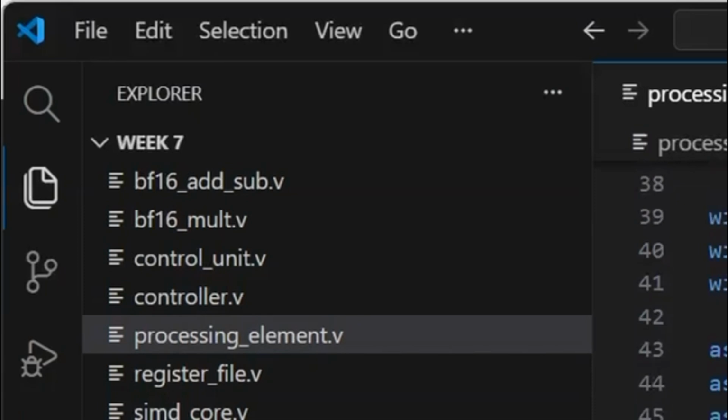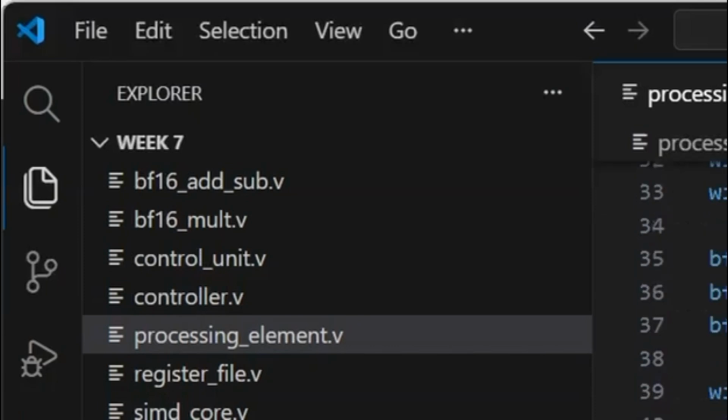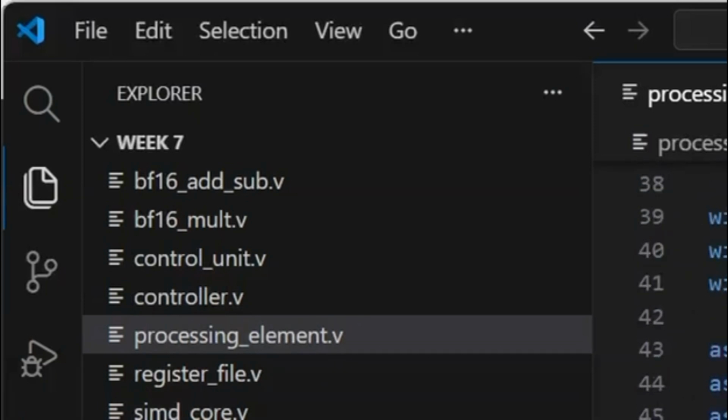And when we come here, we have the opcode and also the functions that are to be selected. For the multiplication, there can be two types. One can be integer multiplication and one can be bfloat16 multiplication.